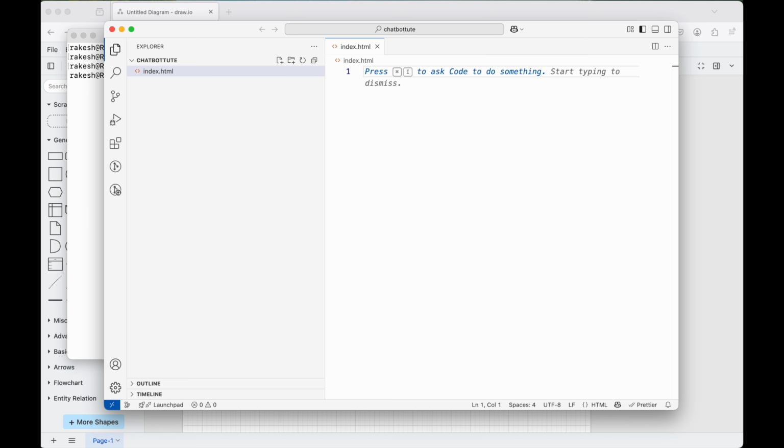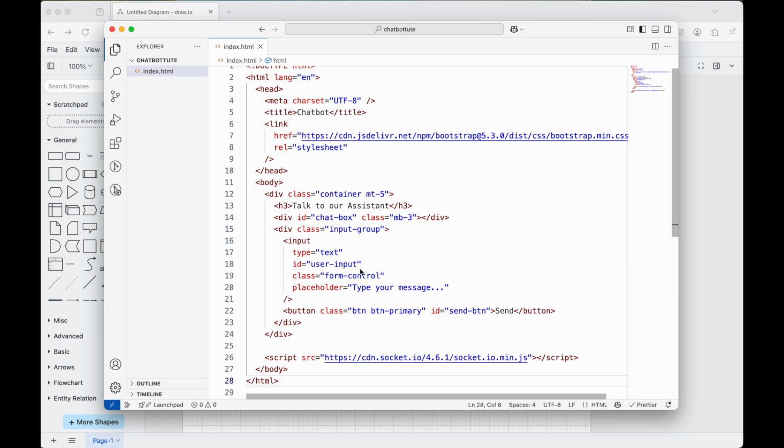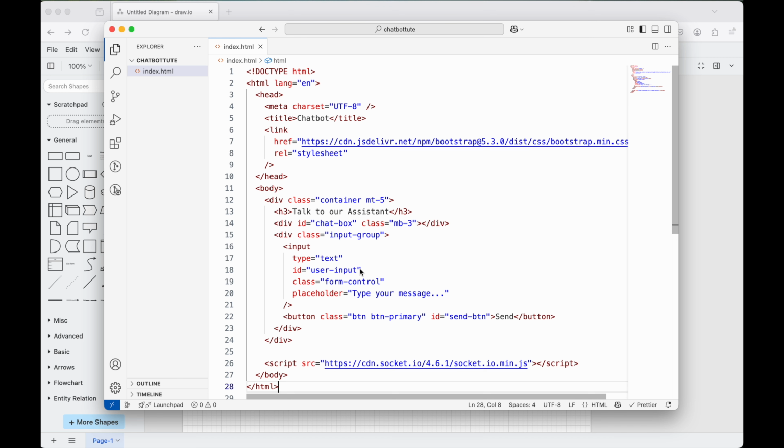So it's a simple HTML based chat interface. I have created a basic HTML page which is very simple. It just has one chat box area where our users and our AI assistant chat messages would appear.